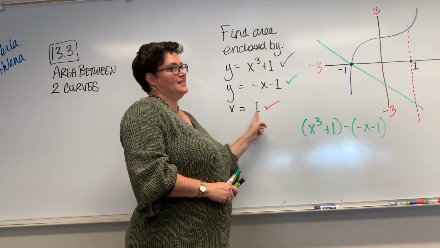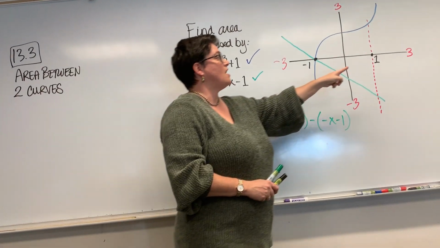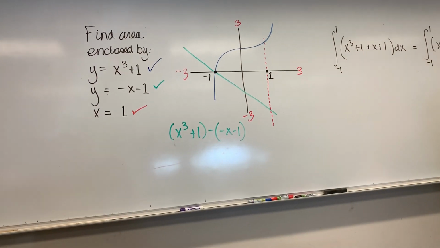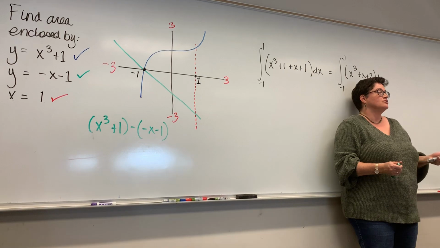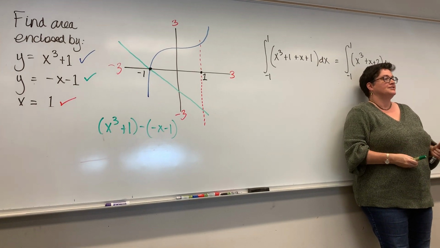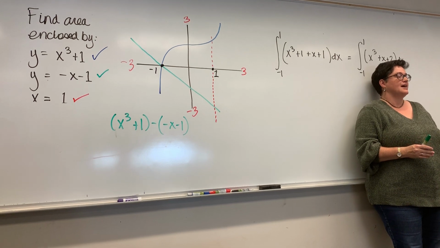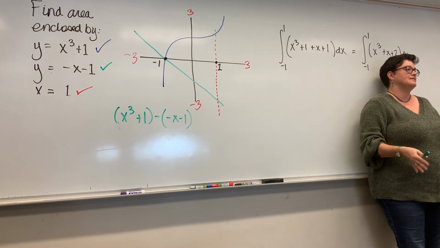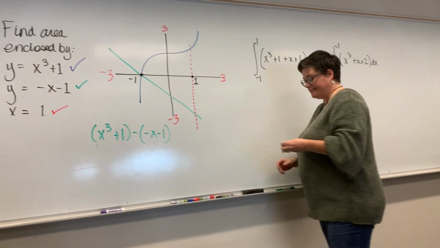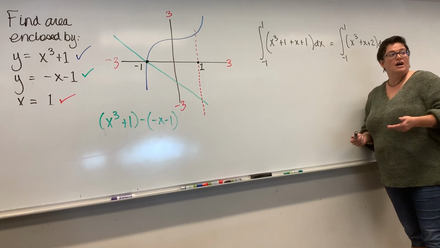This is not in the function. This is a vertical line. It is not a function. Notice how I dotted it? You can't graph it. Well, you can draw it, but you can't graph it. Okay? And it doesn't go in the integral. It's just the line where you stop. Okay, so you're integrating from -1 to +1. So it just gives you a limit. That's all. You're welcome. So it's my integral, guys. Talk to me.